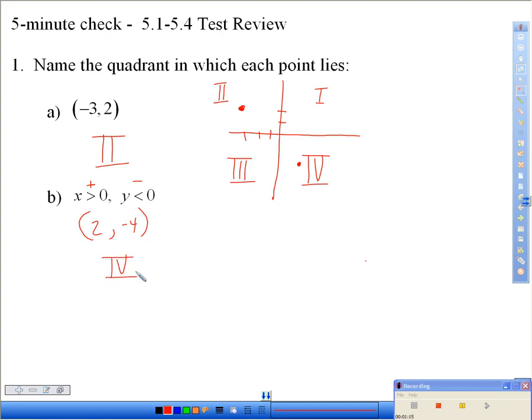The other way that you can think about this is to just label the x-axis and y-axis and then go from there. Well, we know that when we go to the right on the x-axis, these are where the positive values are located, and if we move to the left, that's where the negative values are located. If we move up on the y-axis, that's where the positive values are located, and if we move down on the y-axis, that's where the negative values are located. So anything that's positive or greater than 0, that means we're going to go to the right on the x-axis, and everything that's less than 0 on the y-axis is going to be down. So we need to go to the right and down, which again leads us to quadrant 4.